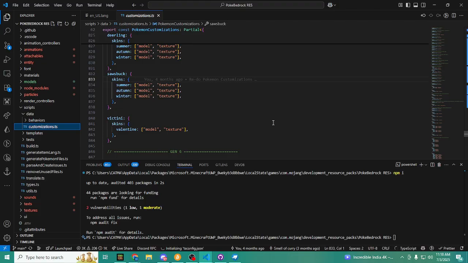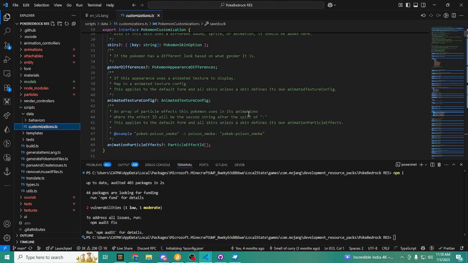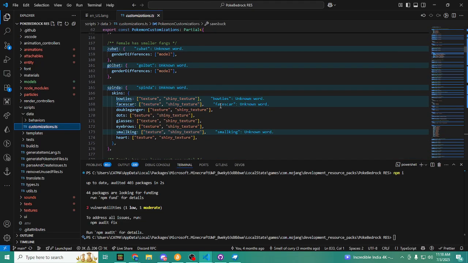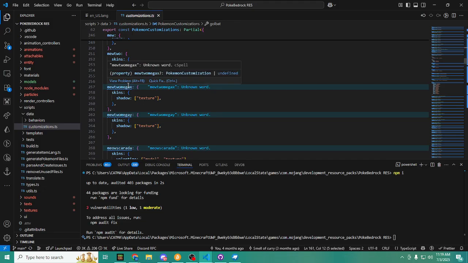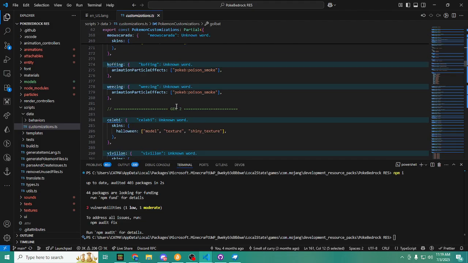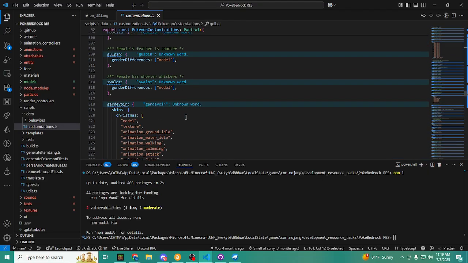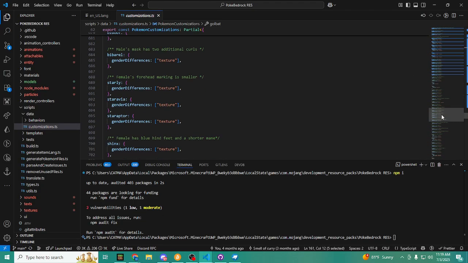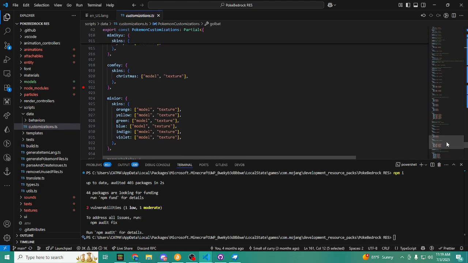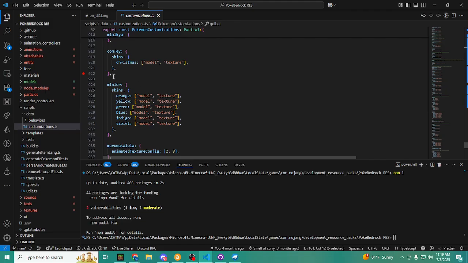And inside this folder, we can see a huge assortment of all of the Pokemon that have special customizations apart from their normal stuff. As you can see, Spinda has special skins, Golbat has gender differences, Vileplume gender differences, Mewtwo Mega X has skins. All these special things that require differences or different effects to be displayed on the Pokemon. So for our Pokemon, we don't have this, but let's say it did.